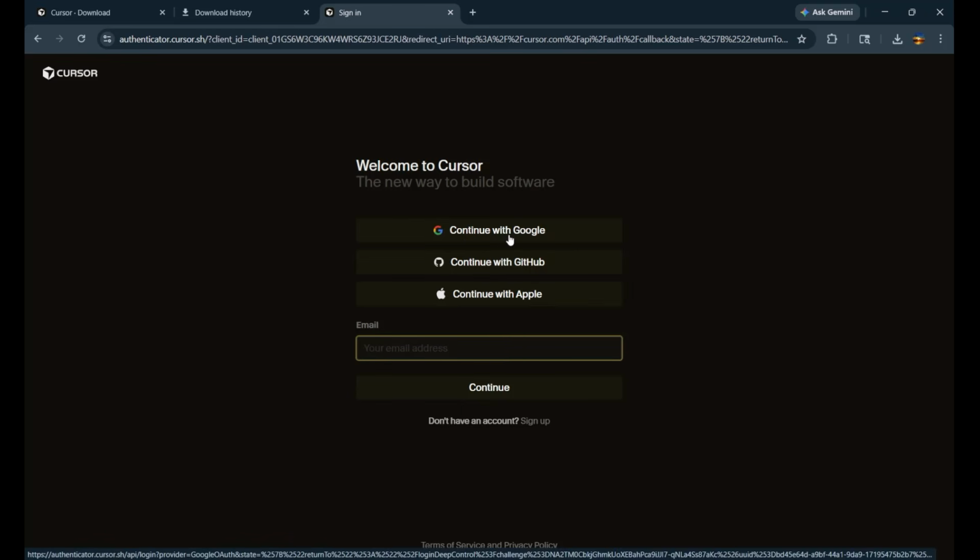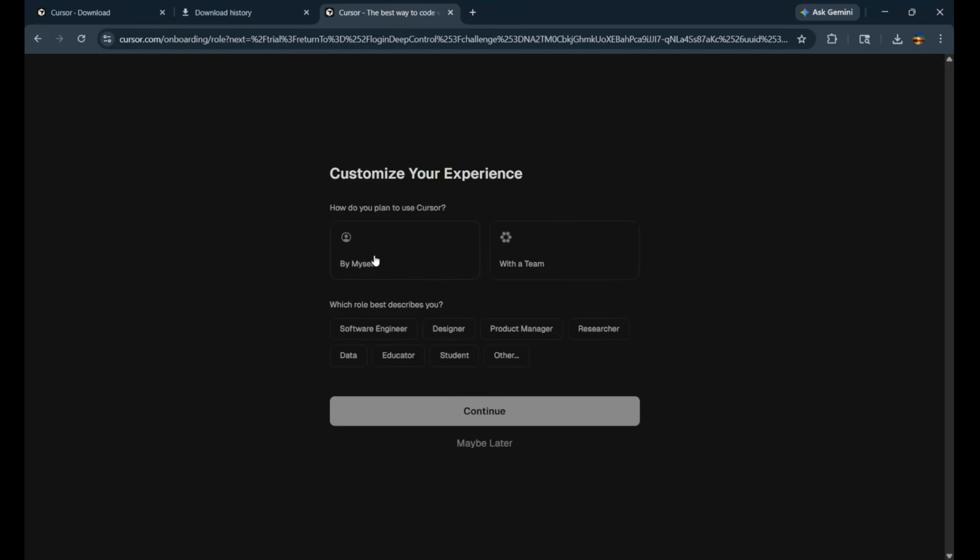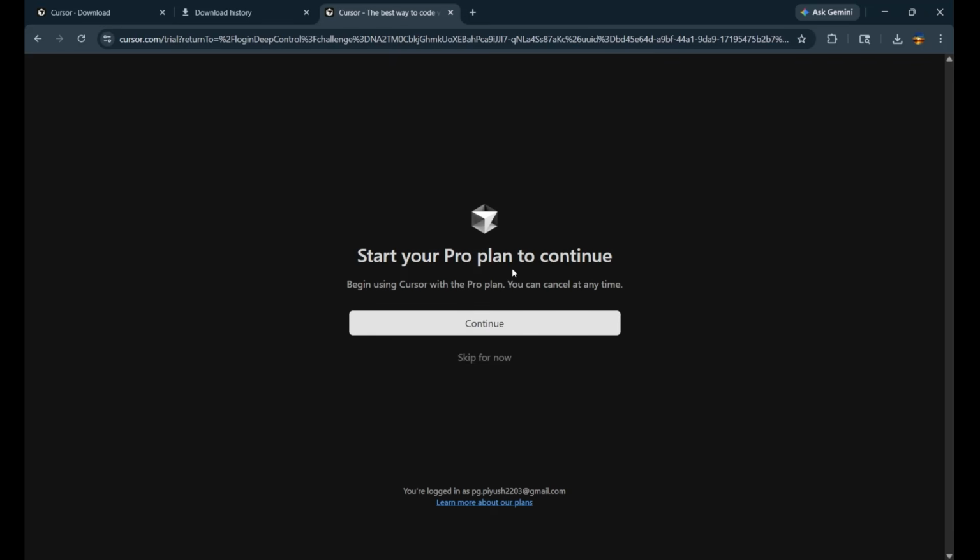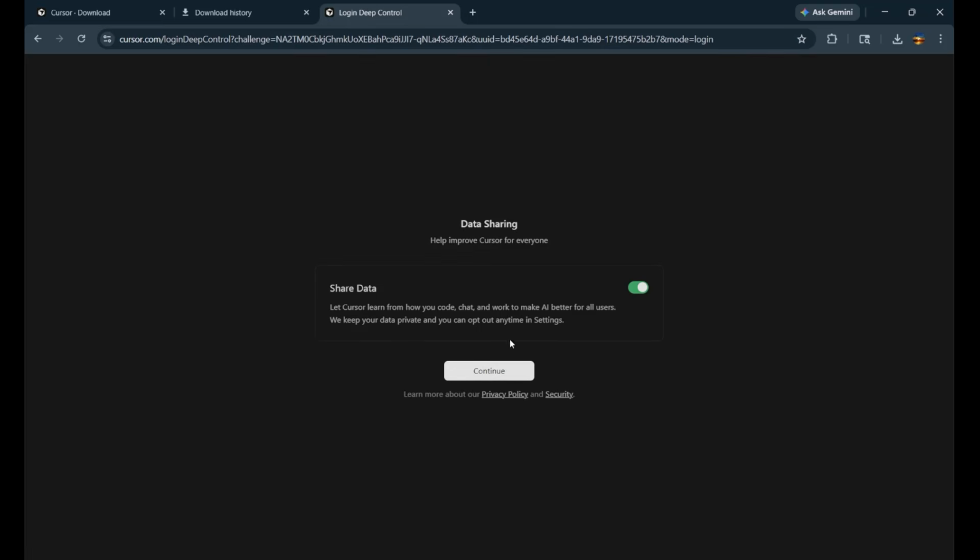I will not show you the rest of the process because it contains some sensitive data. But let's continue with Google here. And after the completion of your login, simply give some details, right? I'm a software engineer, so I will put software engineer here and click on continue. Fine. Now it is saying to work with Pro. If you want, you can, otherwise skip it. And here you will find the continue button. Let's click on it. Now let's connect to GitHub.